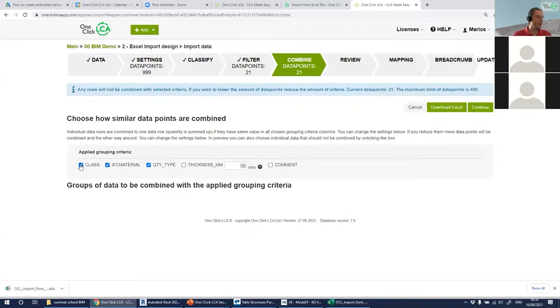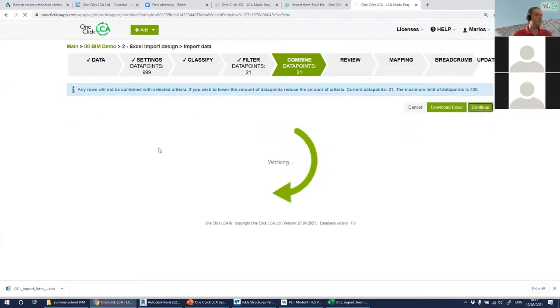By setting those three, we mean that all the materials that have the same name, the same unit, and the same class, you can group under one row, and the rest will be different separate rows. In this case, we are not able to see any groupings because we just use a template which has so few materials, so there's no grouping happening. But these would be really useful in bigger projects with lots of different instances of the same material.